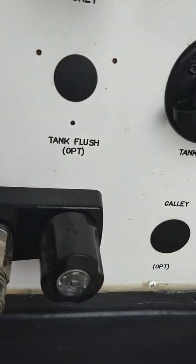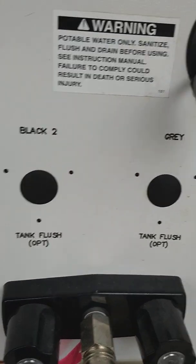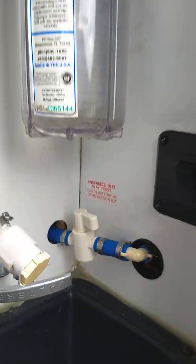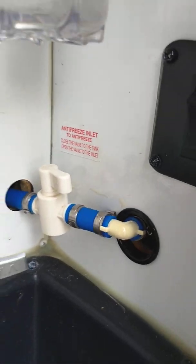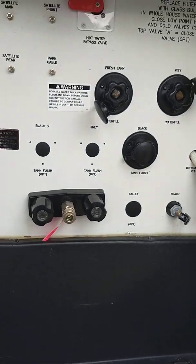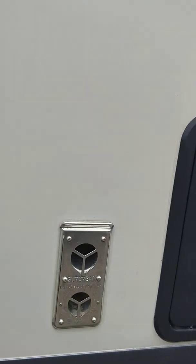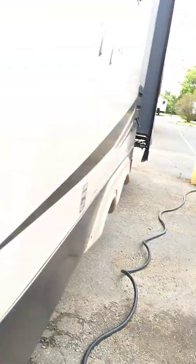There's another place to plug that sprayer into right here if you need to hose things down. You've got a canister for a water filter if you choose to put one in there. And this bypass has to do with winterizing the trailer, okay? Throwing antifreeze in. All right? Okay, so let me close this properly here. So that's just the furnace outlet there. You have 2 different places to hook your dump hose up to. One here, one on the other side of the slide out.